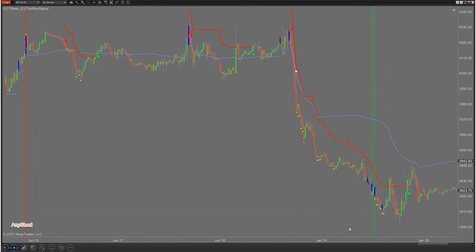Now, let me just pause for a second. I can imagine that for some of you, maybe this could be a little bit much, but bear in mind, it's just because it is new. It does take a little bit of time to get used to these signals and how to best use them. It does require a little bit of practice, but I assure you, if you start using it, it's going to be quite straightforward. So again, this is a simple speculator's extreme, catching it with the after signal and riding it down into the bottom over here. As you can see, it's basically a 2 days trade.